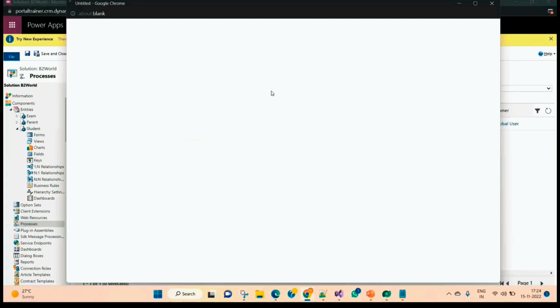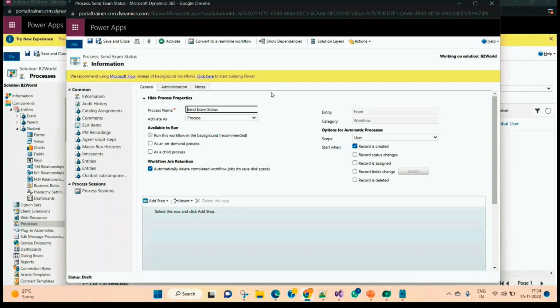I told you, right, it has only five event triggers: create, update, delete, status change, and record assign. It works only for those five. And whenever you want to update any record status, or if you want to send email, the best way is to go to workflow, which means we don't need to write any logic here. You can set the scope as organization, whatever you want. I'm going with organization, which means it will work for all users and all records.